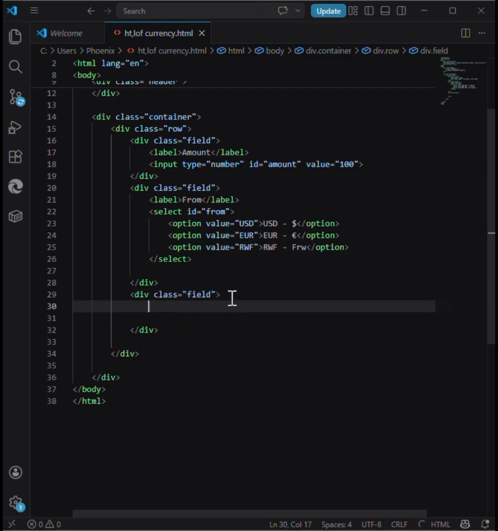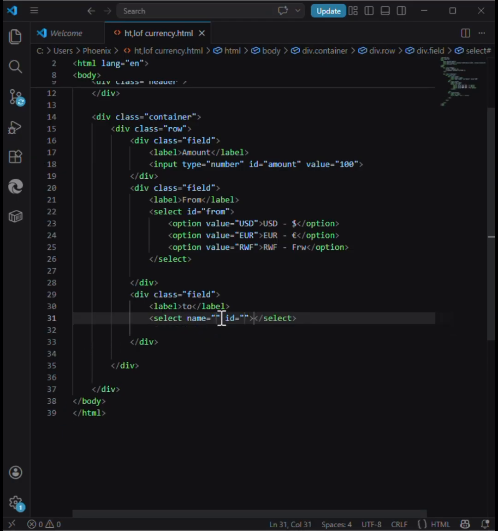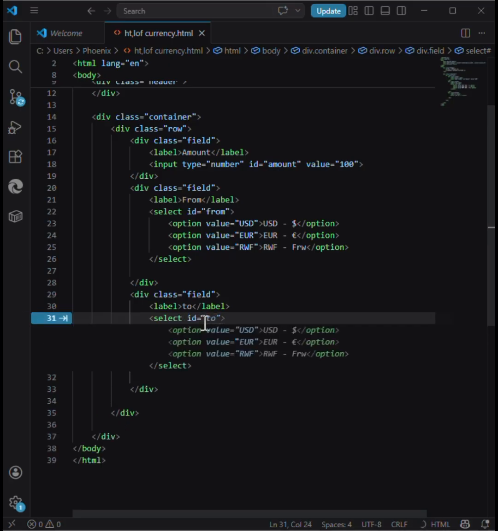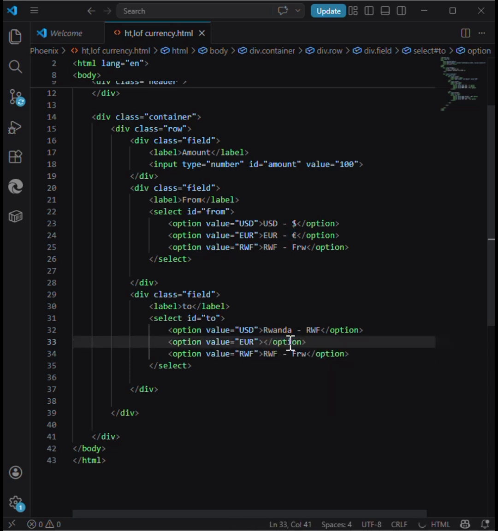And then a label for to, select, then name and ID to, Rwandan francs, and put there USA dollars.